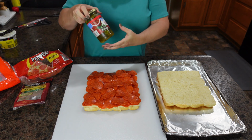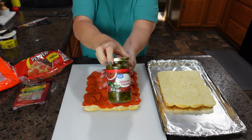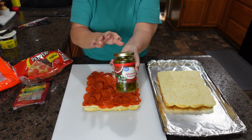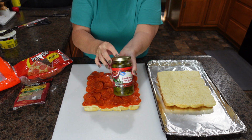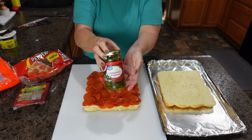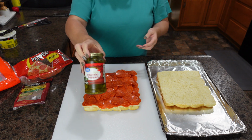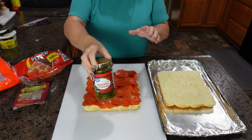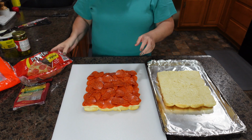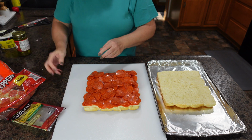Now, some people go through and put sliced jalapenos directly on the sandwich. At our house, we like to put the jalapenos on the side in case there's people that do not like spicy. So I usually put these in a little dish to the side of the platter with where the sandwiches are.